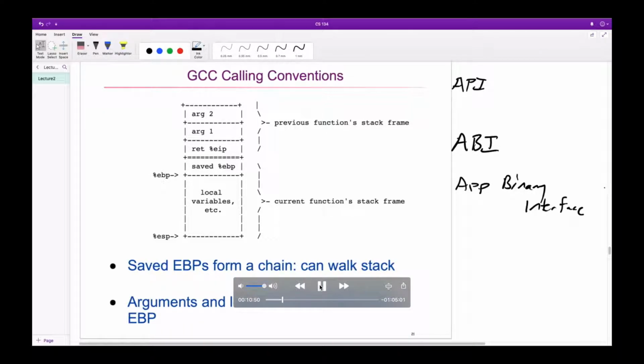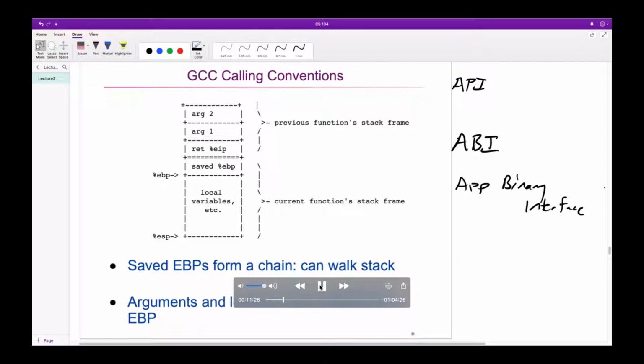ESP points at the return address, and ESP plus 4 points at the first argument, right? And then when we leave, just after the return, the return assumes that the EIP you want to go to is on the stack, right? By the way, if you ever want to set the EIP to something you want, push a value on the stack and call return. That's basically what that does.